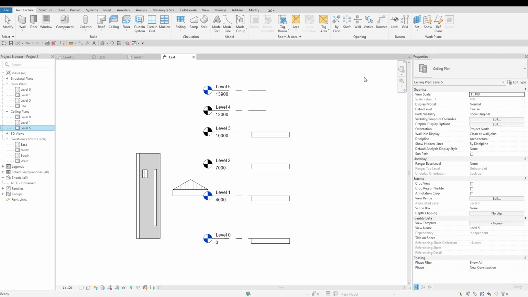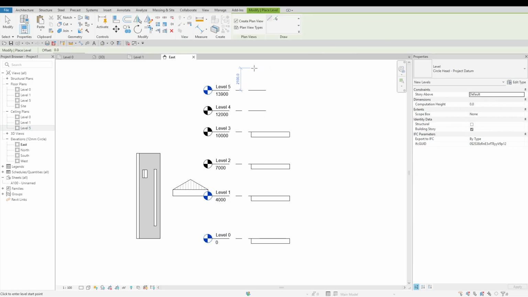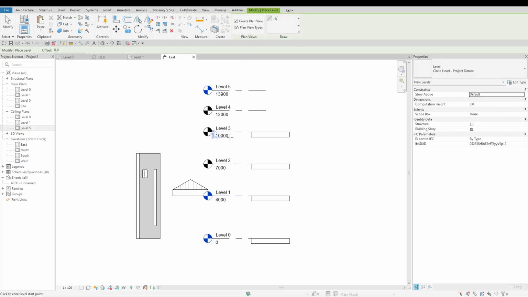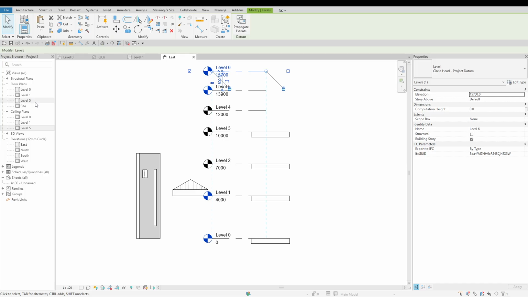If you want to customize which plan views are created, click on Plan View Types in the Options bar. This will allow you to choose specific view types to generate in the Plan View Types dialog. If you uncheck Make Plan View, the level will be treated as a non-story level or reference level, and no associated plan views will be created. However, you can still use reference levels as constraints for walls and other level-based elements.